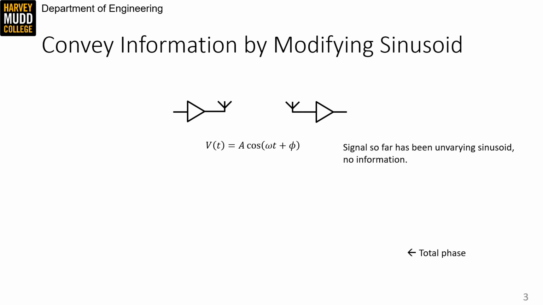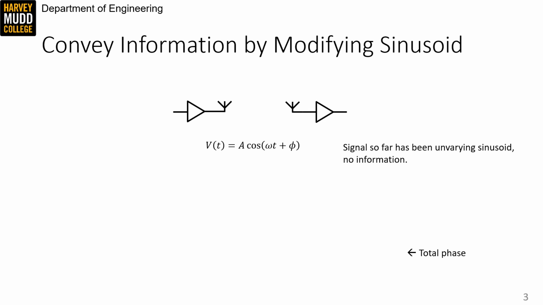However, any individual sinusoid doesn't contain much information. If you know its value at one time, you know how it's going to behave at all times. So a transmitter sending a sinusoid over a link forever doesn't give the receiver any information about what's happening on the transmitter end of the link.